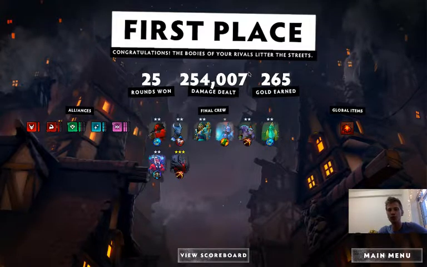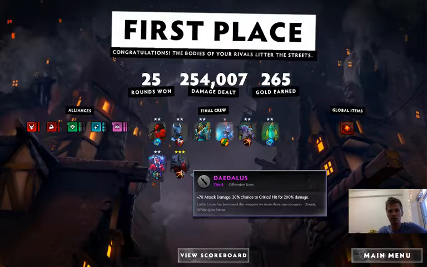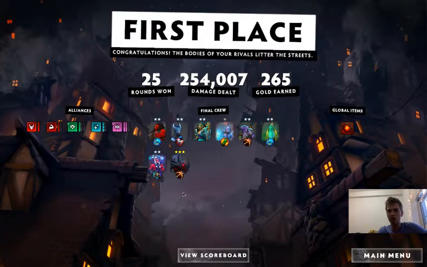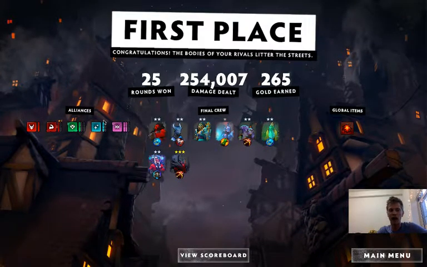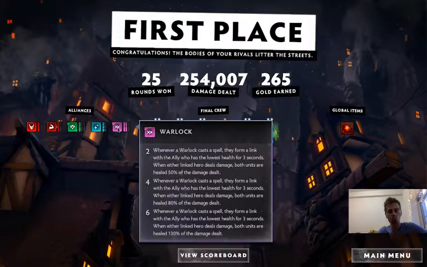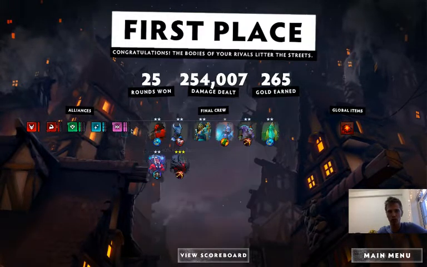You could run 2. But that leads me to my general advice for compositions in the current meta: Shadow Fiend's insane. So go Shadow Fiend. Magic damage is generally pretty good. So I think running a 3 Mage, 2 Warlock comp is really, really good. And that only requires 5 unit slots from you.